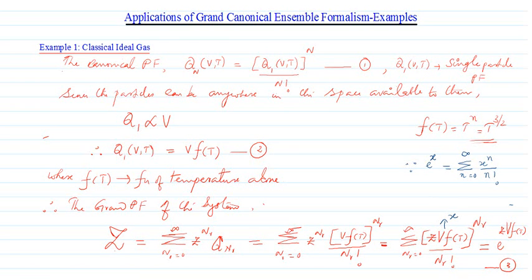Now, once you get the grand partition function of the system, you will be able to get the Q potential of the system, which acts as the bridge, right? Hope you remember how we defined the Q potential of the system. The Q potential was defined as the logarithm of the grand partition function. As per definition, Q equal to log Z. Q is simply the log of the grand partition function, which we have proved is once again equal to PV by KT, right?